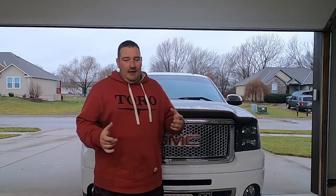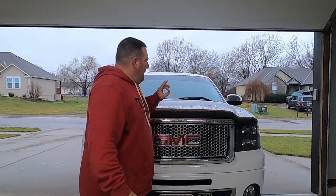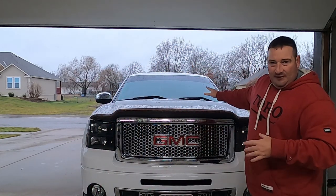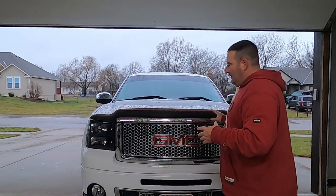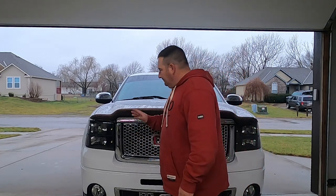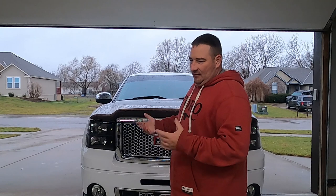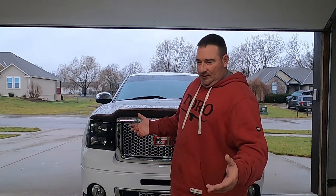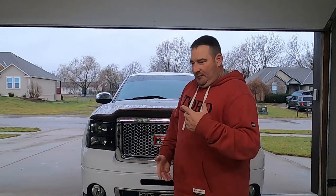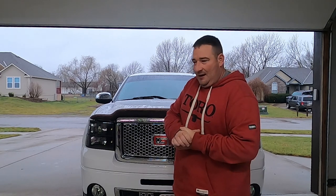Alright guys, it's a bit echoey in here because nothing's in my garage right now. I got bored and I was sick of the way my truck was filthy on the inside. The front bumper was completely rusted, the grill was peeling — I was done with it. So I pulled it into the garage, pulled the interior apart, cleaned and shampooed everything, got it looking great again, and put it all back together.